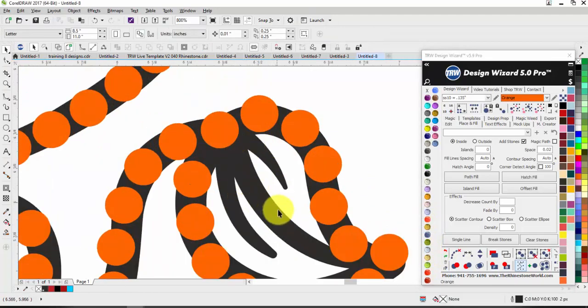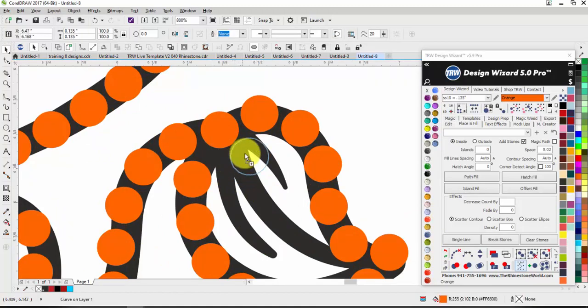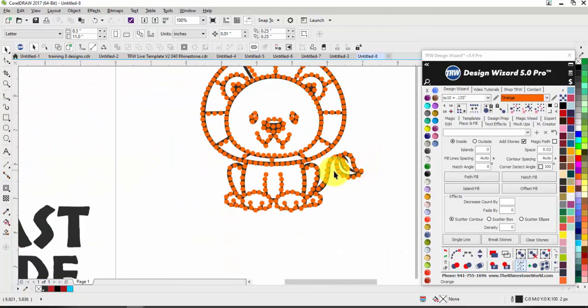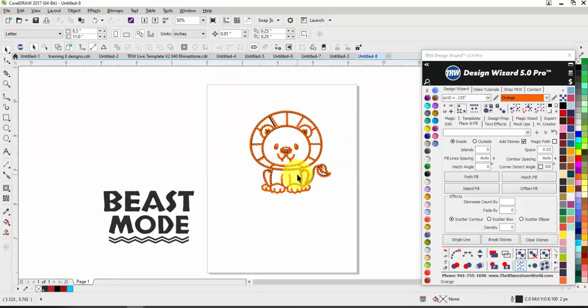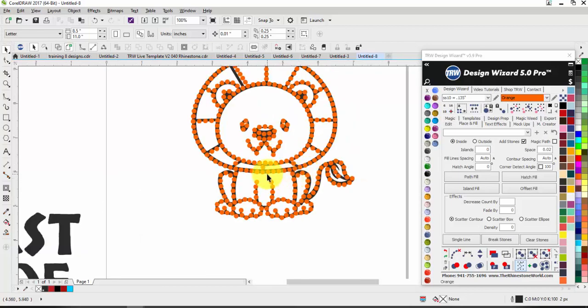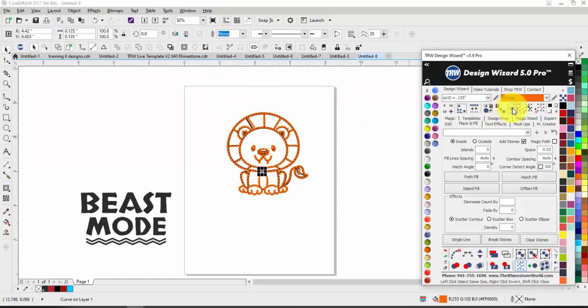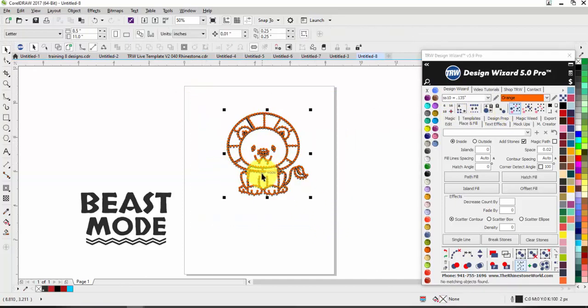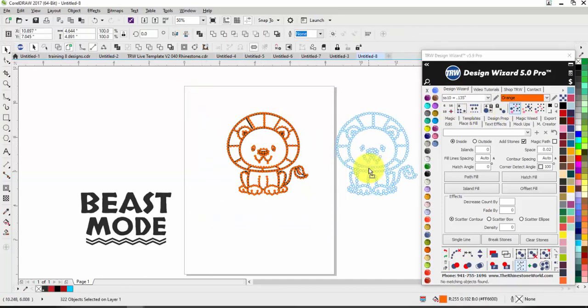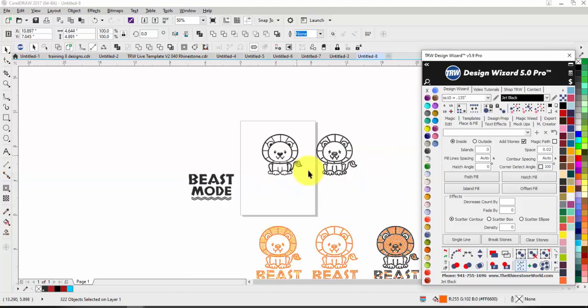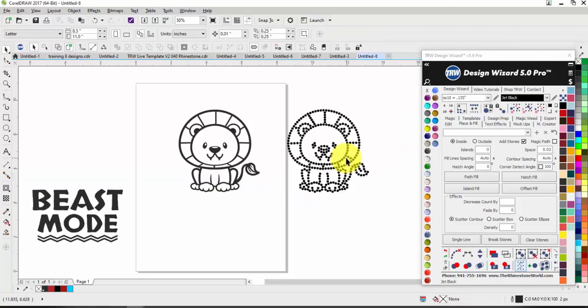And then with the inside part here, normally there's no way to get all the detail in the tail, so instead of having all of it, I'll just have one line kind of going like that. So go ahead and grab him, scoot him over, and just like that, we have a nice little lion rhinestone design.